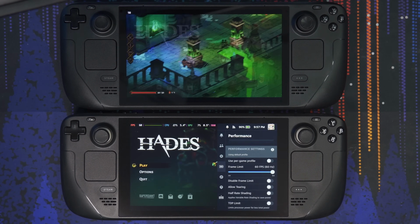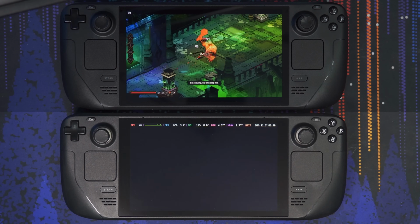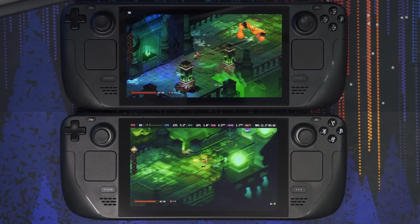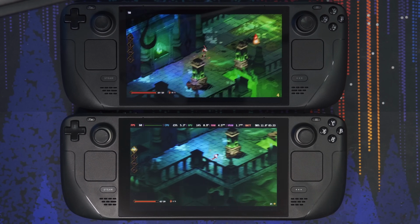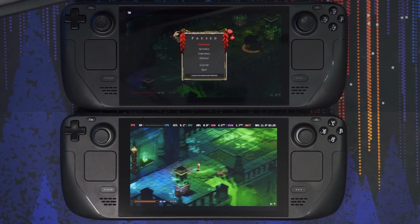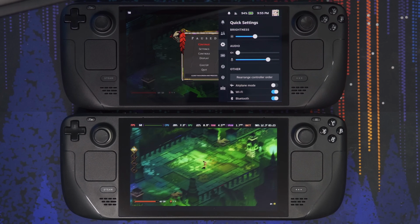Even the text looks a little bit clearer, a little bit more crisp, and that's all thanks to that amazing OLED technology. I'm not going to go over all the tech mumbo jumbo, what's the biggest difference between an OLED and LCD, but it is one of those things that sadly, just like the refresh rate, it's impossible to show on camera. You will just have to see this in person.